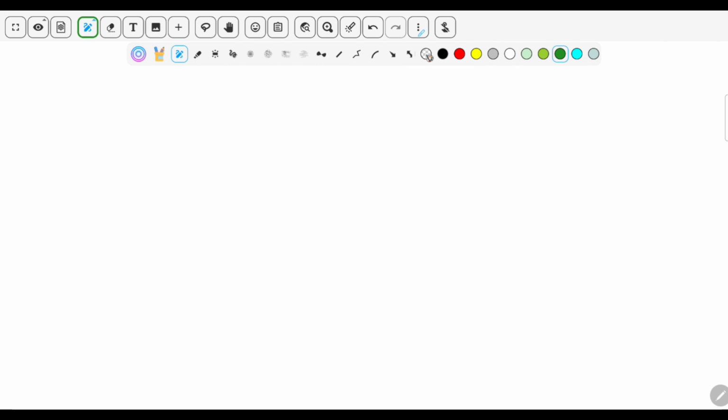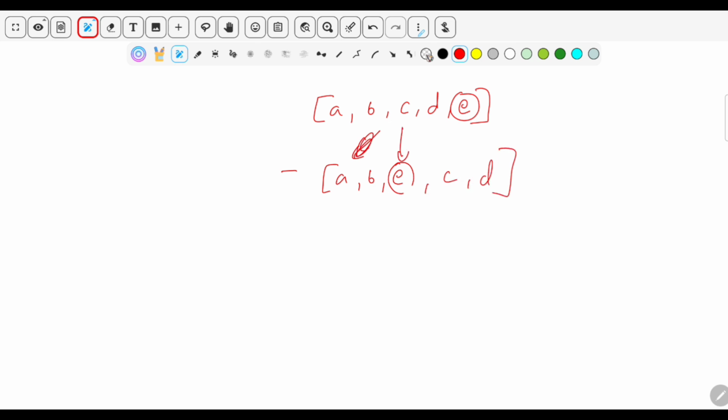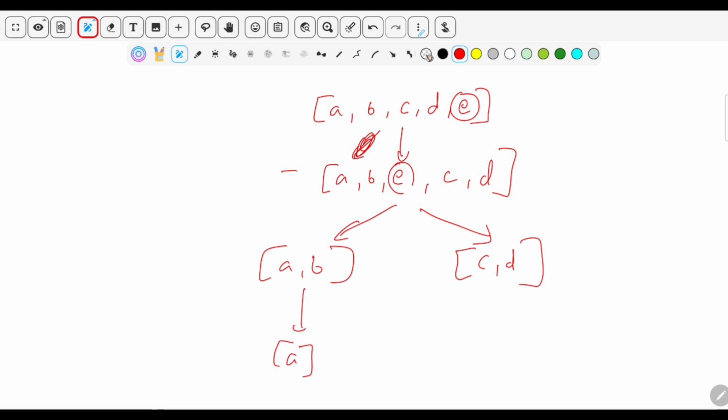In the case where at every step we are able to divide our arrays into exactly half, that is going to be the best case. So what happens here is, let's say that we have A, B, C, D, E. In the first step, let's say that we selected E as the pivot element. Now we have divided the array into two halves. Let's say A, B are on the left, then we have the pivot element, and C, D is on the right. Let's say after this, our arrays got divided into A comma B, then they got divided into C comma D. Now obviously in the next step we are only going to get a one size array.